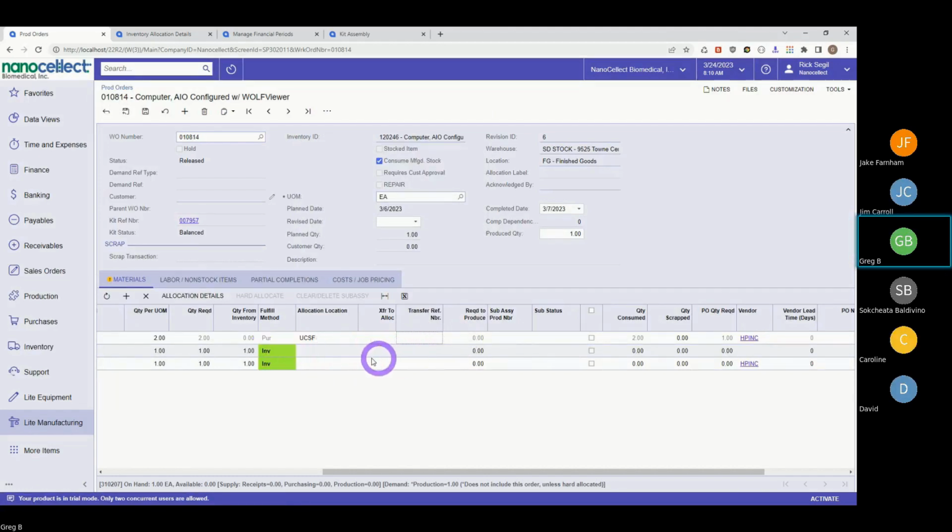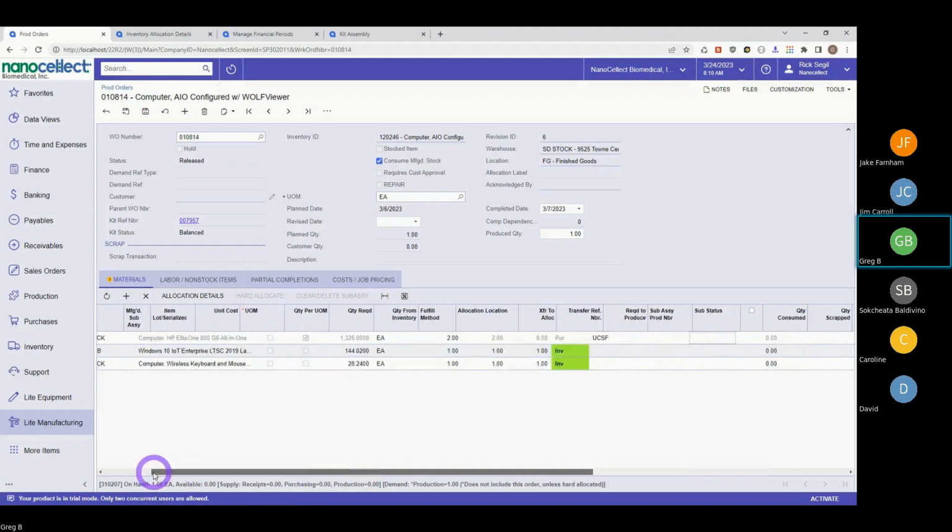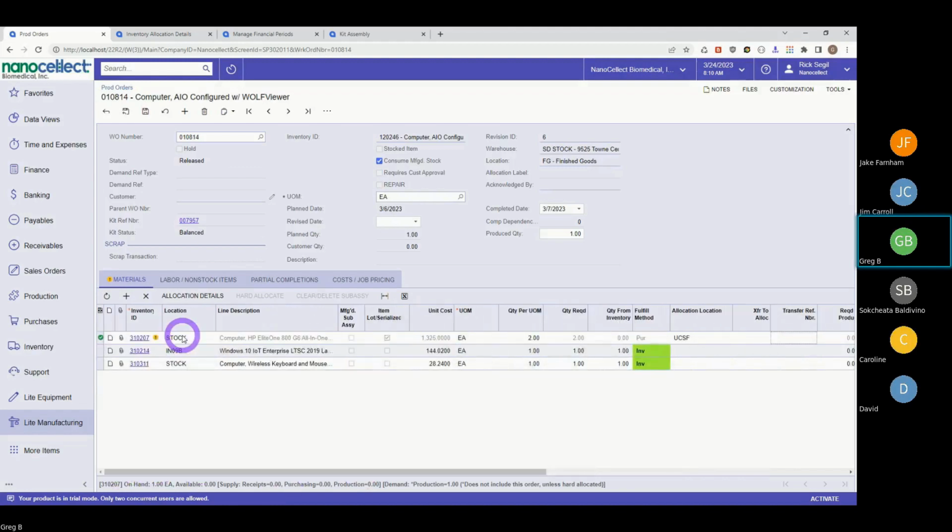What it would do is transfer the quantity that I need. It would actually do an inventory transfer document to physically move it, so that this location in the warehouse where I have 2 would be decremented by the quantity I'm moving to this location.